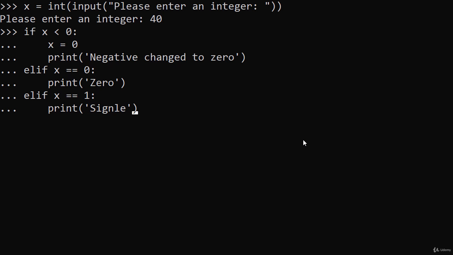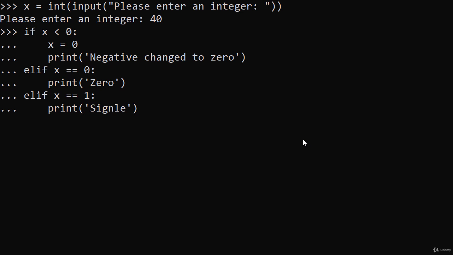Now let's talk about the else keyword or the else statement in Python programming language. The else keyword catches anything which is not caught by the preceding conditions. And as you can see, all the preceding conditions in this example are false. So if you try to type the else block, it will be implemented or executed simply.